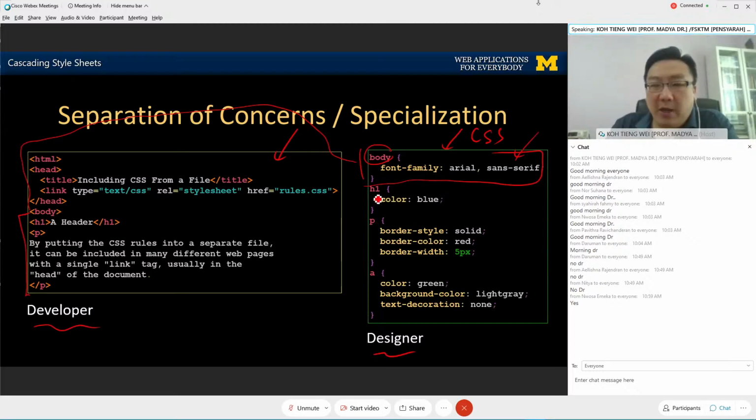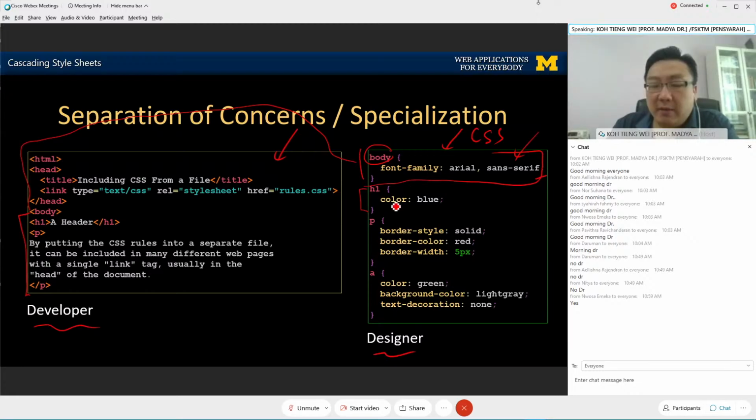And we do have the H tag, H1. We know that the whole body is going to follow this one. But then there is something you want to override, or something not covered in the body.